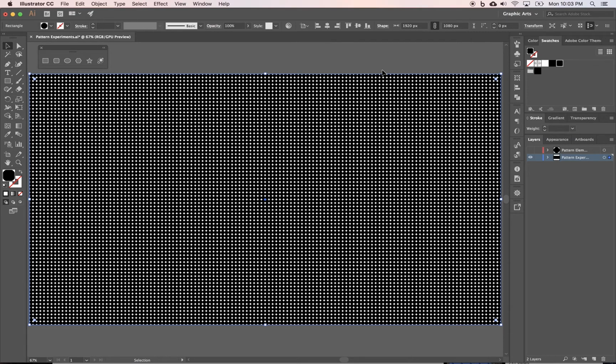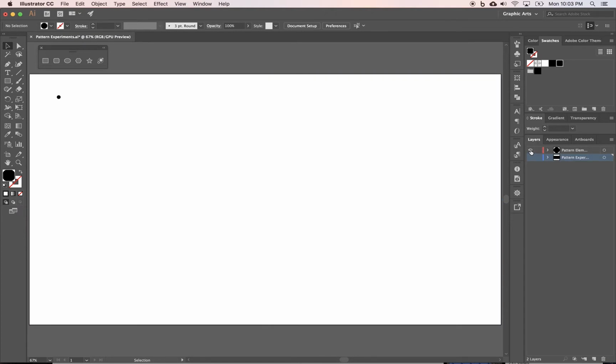That simple. What I want you to do is I want you to experiment. And I'm going to go through one more just so you can see the workflow again. I want you to experiment with just shapes and lines, black and white, and see what the different options of that panel does. So I'm going to turn this off. I'm going to turn my pattern elements back on. What if I draw a square? And I want to make sure that I'm on my pattern elements layer, it's active and it's visible. I want my fill not to be that pattern, but to be black.